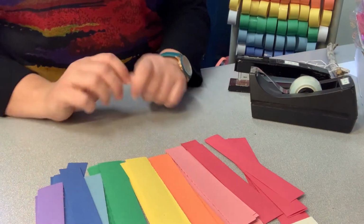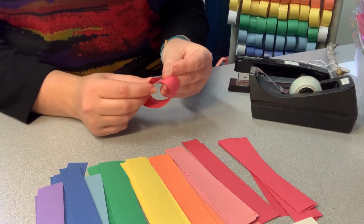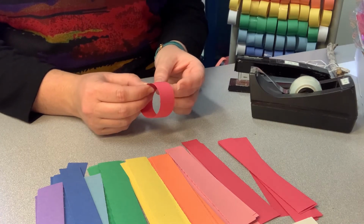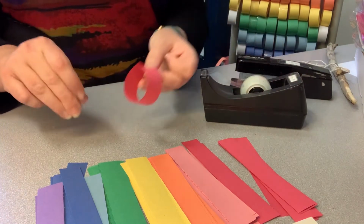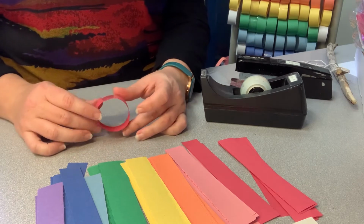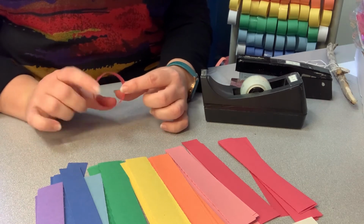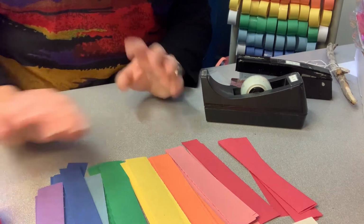We're going to make our loops. So you'll take your first strip and just roll it into a loop. And this is where I like to use the tape. So I'll just take a small piece of tape and seal it. You can use a stapler here or glue. I just like the tape because it's quick and easy. So once you have your first one made, let's move on to the rest of them.